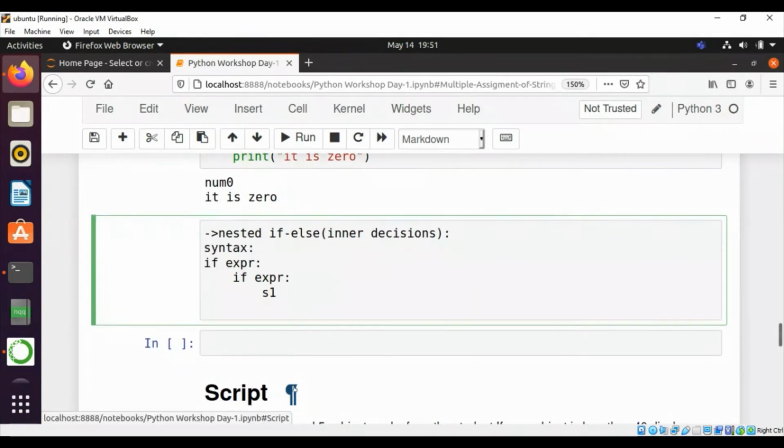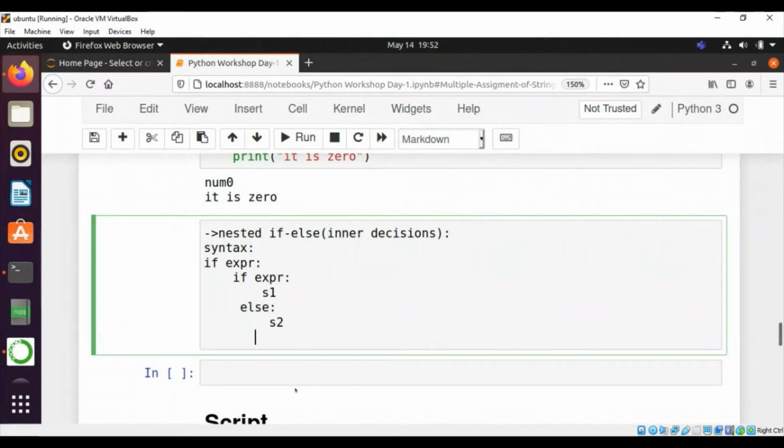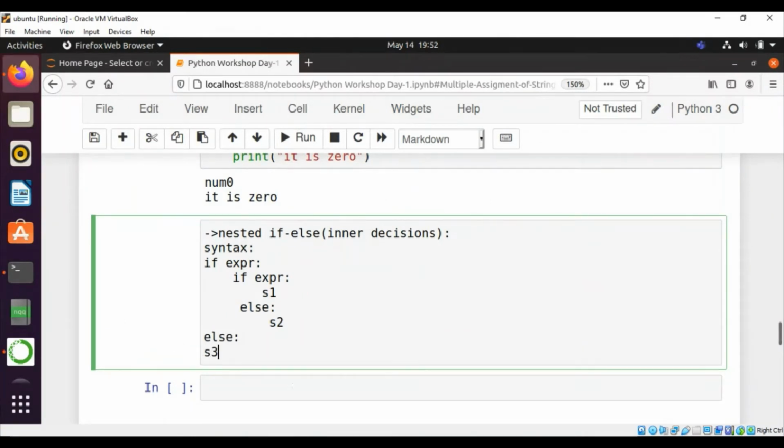Otherwise, we can write else, statement 2. Statement 3. That means here, if the expression in the first if is true, it goes to the second if.